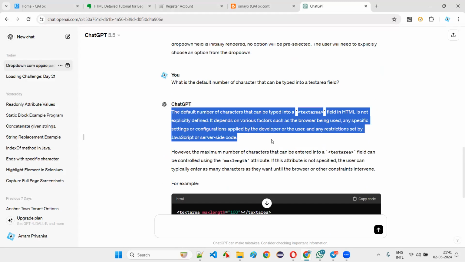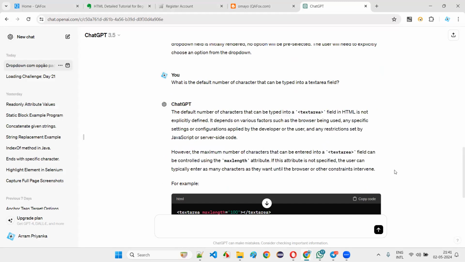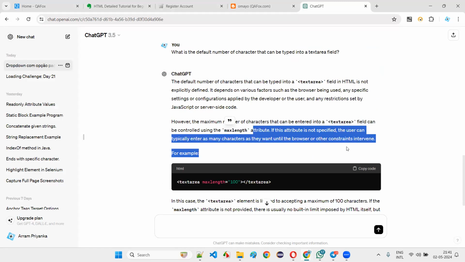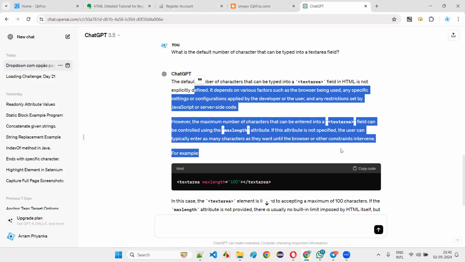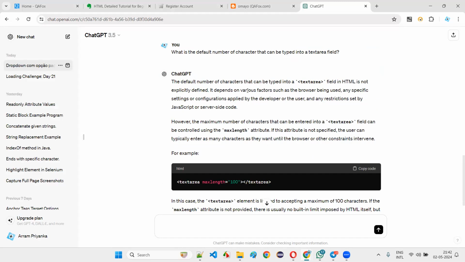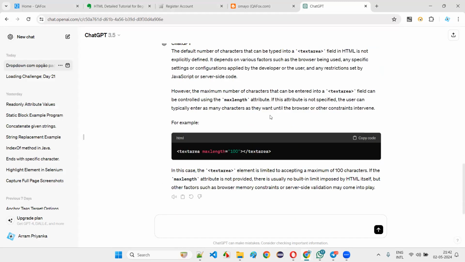Real-time application development will be different from whatever we are doing. Maxlength is what we just used to limit the number of characters. By default, there's no particular limit, but you can put some limit there using maxlength.